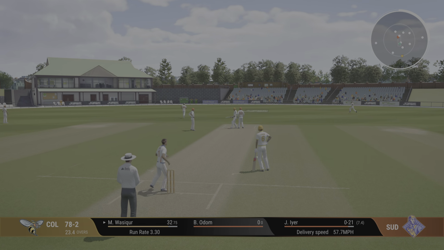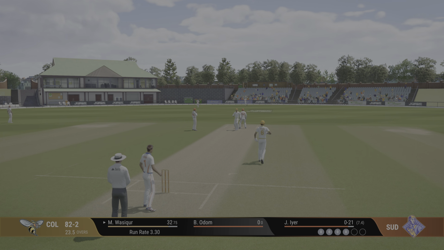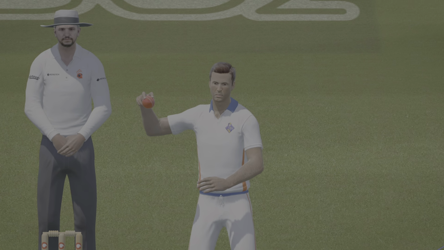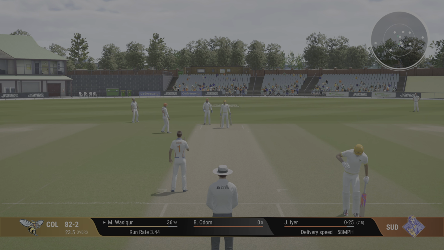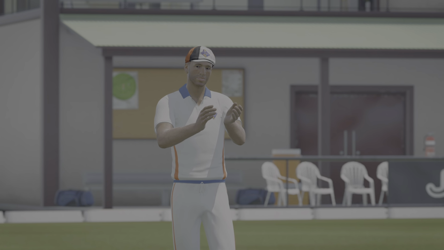Thin edge. Flashed at it. Didn't time it well, but got enough to get it to the boundary. Aya shouldn't be too worried about that last ball. They've got them playing their shots. Just need to stick to the plans now. Aya bowled well that over. 82 for two.